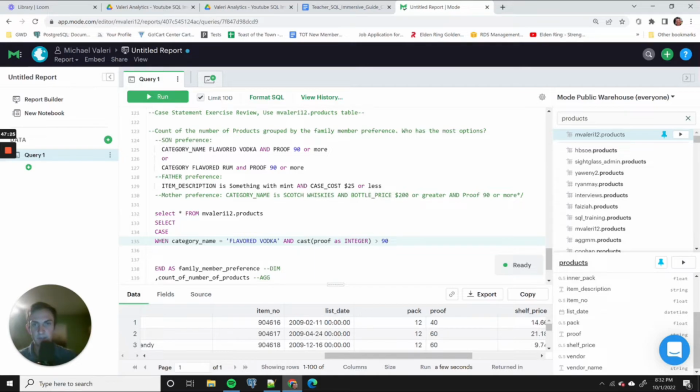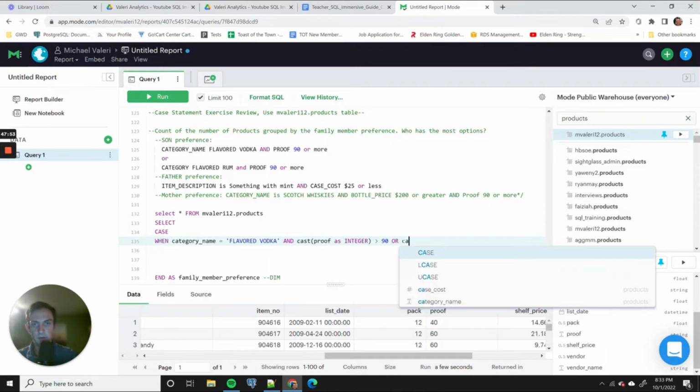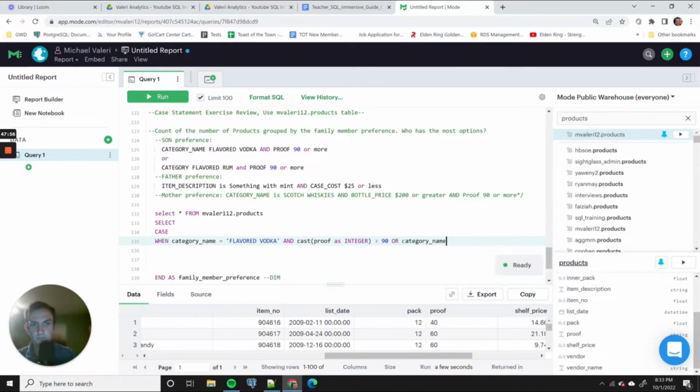So if it's flavored vodka and the proof is greater than 90, then do what? Then there's another thing here. If it's flavored vodka and the proof is over 90, or the category name, he also likes flavored rum, so let's try this.